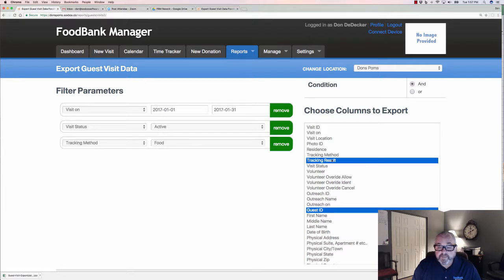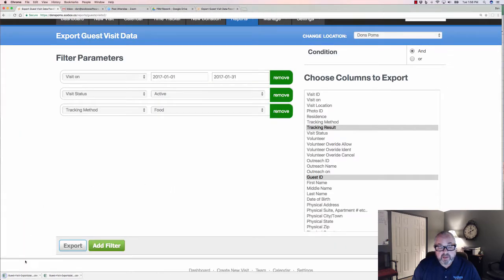I'm not going to grab the household total because that is just a household total of that record. What I want to see is the actual household total for food, which is the result the tracking method tracks by. In other words, the tracking methods will report out what the household total is at that moment of each visit, and that's the data I'm looking for. So if someone in January had a household total of 1 and February had a household total of 2, if I grab household total, I'll get a 2 for all visits, but in this case I want the 1 for January. Once I have that, I simply scroll to the bottom, I hit export, and I get my file.